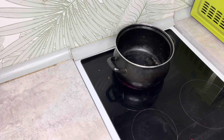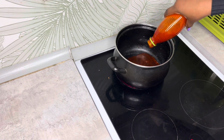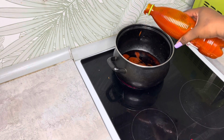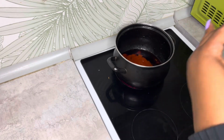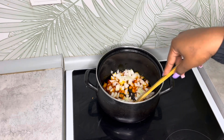So Mr. Blackson, the pot is now ready for the next stage. We're just going to add our palm oil. And guys, I remember once my friend made that egusi without the palm oil, and I was like, why does it look white? I want it to look red, that's when it will taste good. Little did I know, but I like it with the palm oil. Yeah, so next we're going to add the onions and then fry.